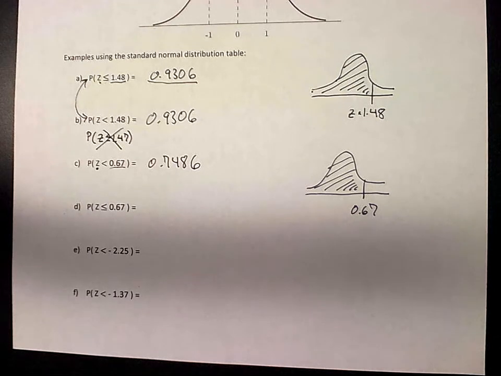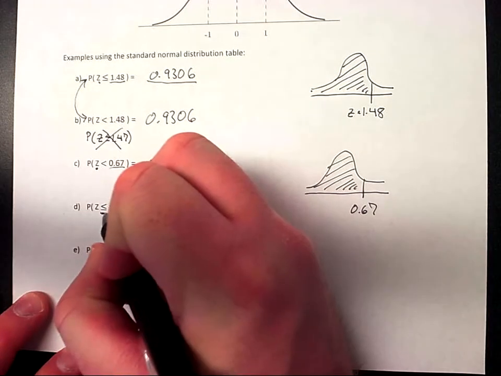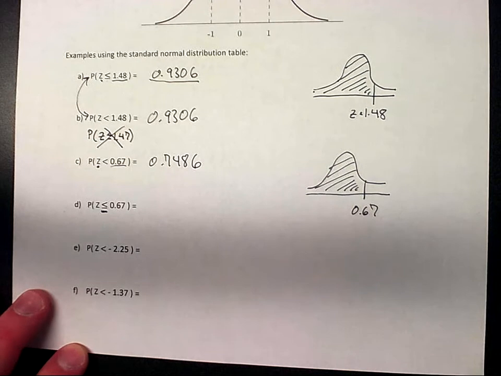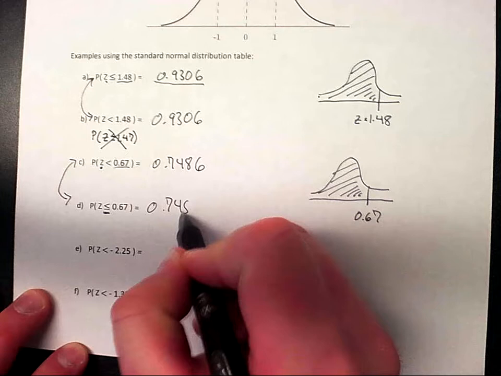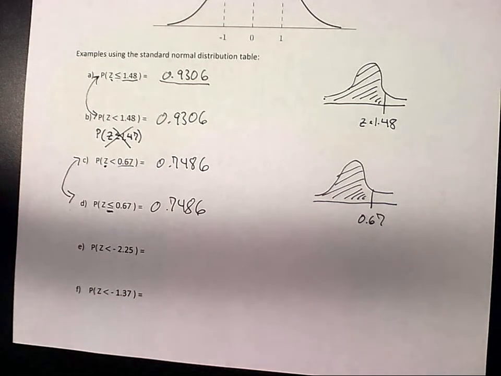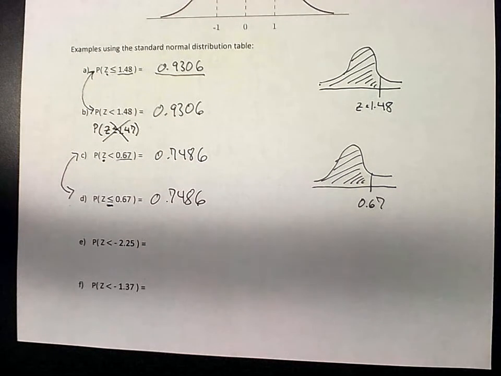Everybody's good with this? All right. Then question D. What's the answer to question D? The same thing. Why is it the same thing? Awesome. Doesn't matter whether or not we include the equality or don't include the equality. C did not include it this time, but now D is including it. So, therefore, the probability of exactly one value for a continuous random variable is always going to be 0. So therefore, adding in a probability of 0 doesn't change anything to our numerical answer. All right. Any questions about D?